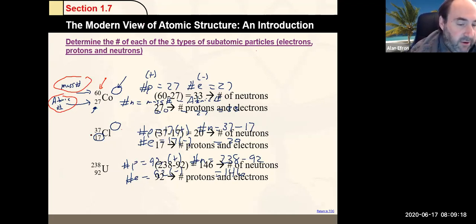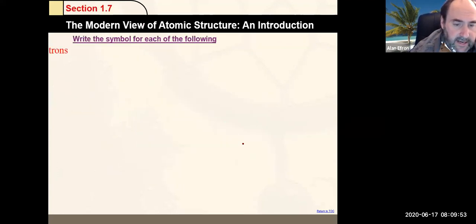And that's usually, probably for this class, the majority of the way that you would write these symbols: mass number top left, atomic number bottom left. Again, occasionally you will see, which is also very common, like we talked about last time, that sometimes people will write copper 64. The 64 in this case would be the mass number, and you could find the atomic number on the periodic table. All right, so this is the example we went through. So let's take a look at the next one here.